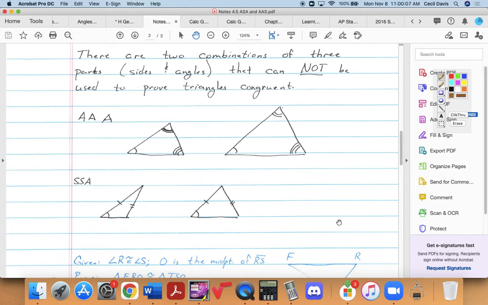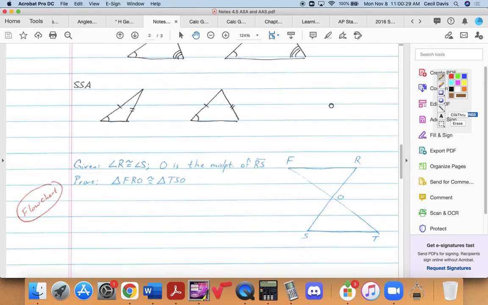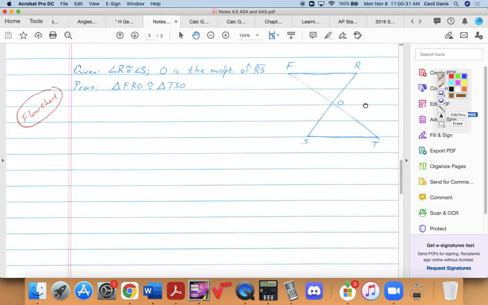Yes? So what would you put instead of side angle? You need more information. Okay, so you'd put, need more information. If I give you one that's side angle and I ask you which method can be used to prove the triangles congruent, you would put none. Unless you can find more information. Okay? All right. So let's do a proof.